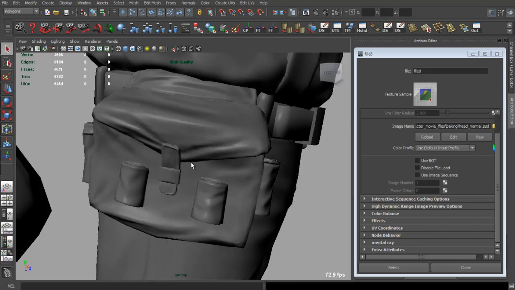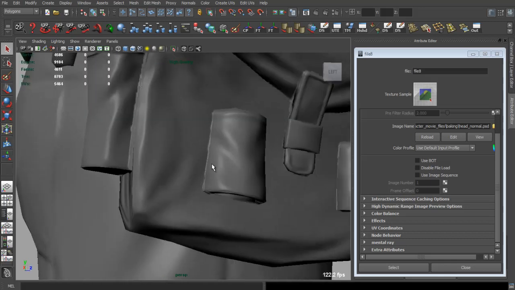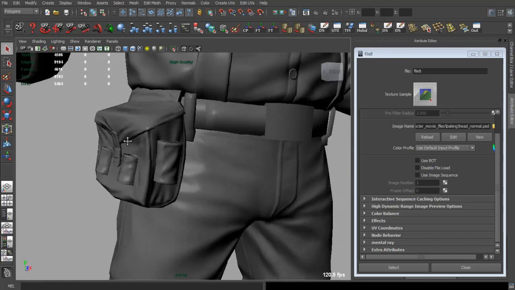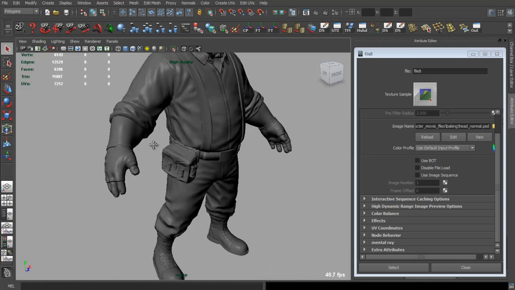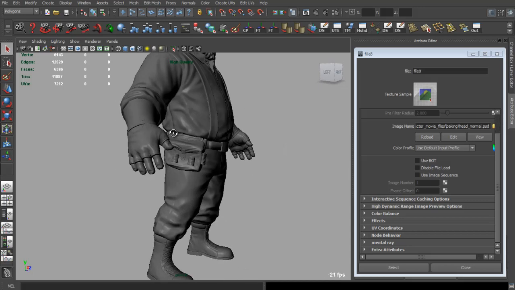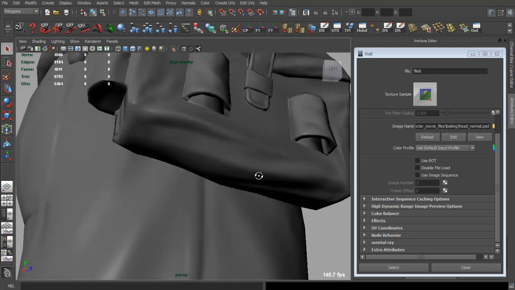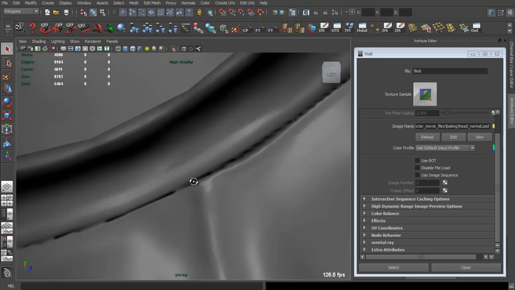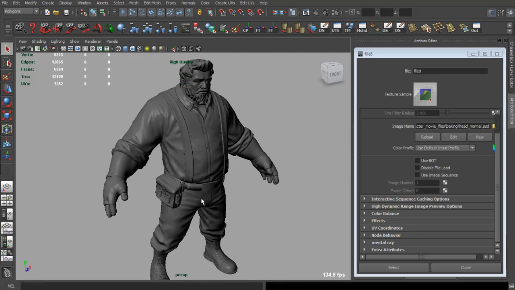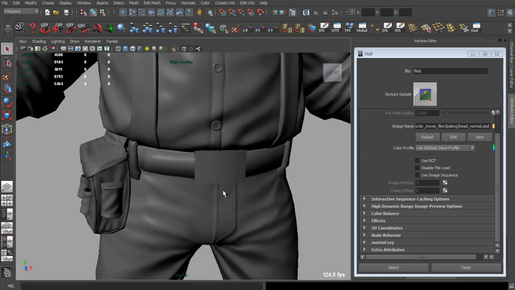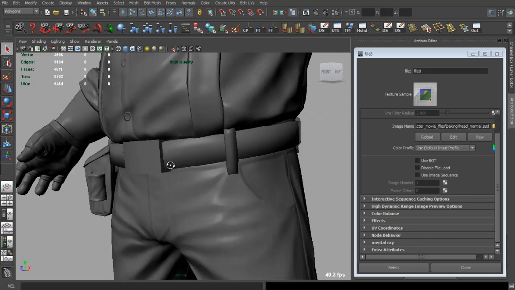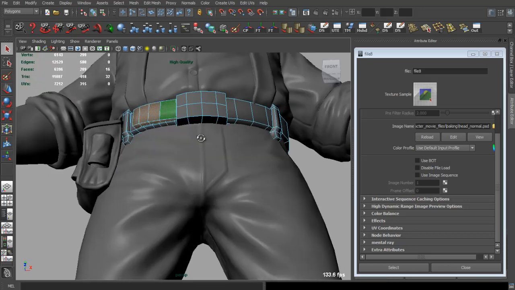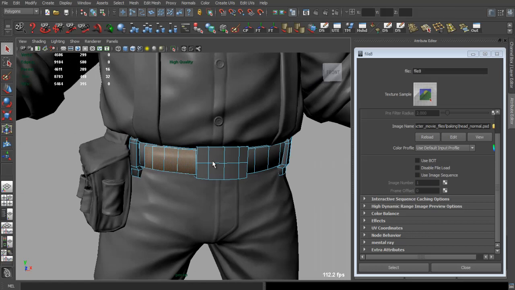Of course, still we have some bugs, but as I said before, a few touches with the stamp brush in Photoshop and we will get rid of them also. But it looks decent right now. And we have only the belt and this little jeans part to bake. So you already know how to do this. We will skip this process.